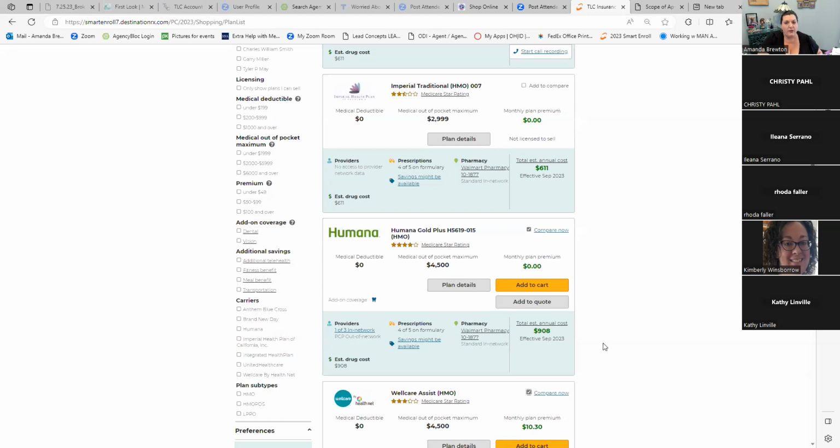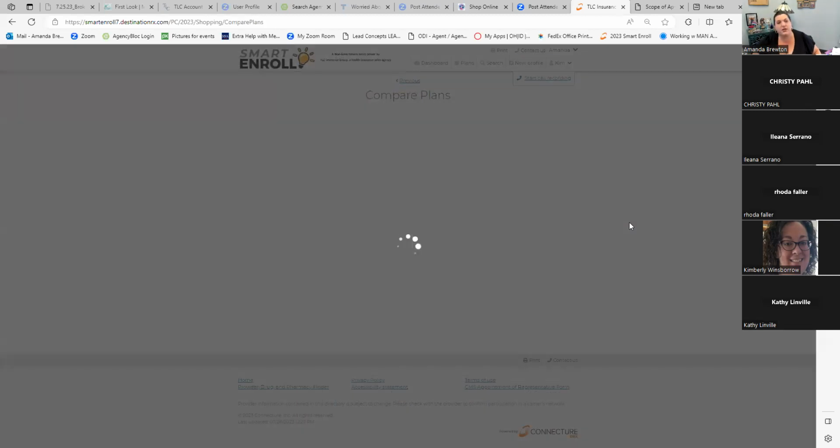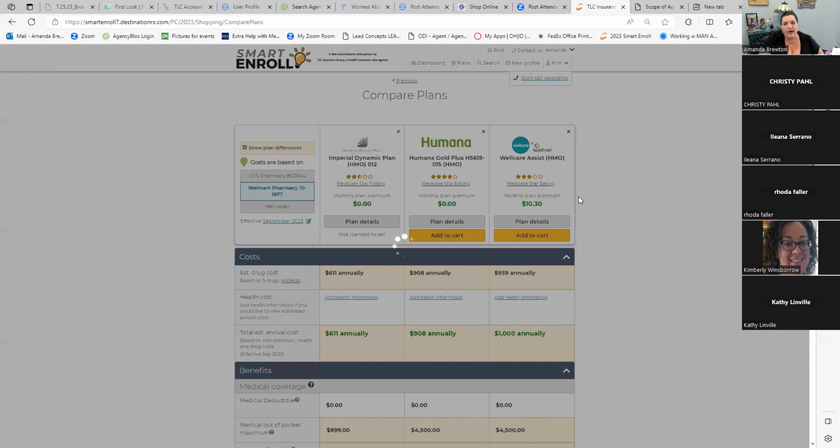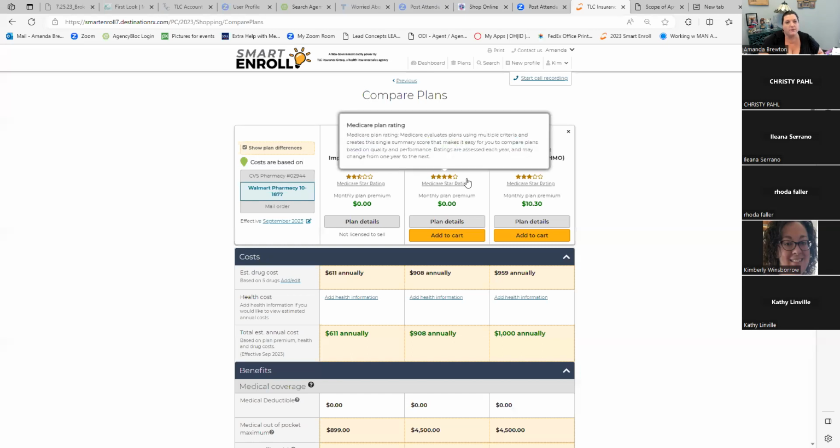So once I've gotten my 3 plans that I want to compare, I can click compare now. And you have the ability of lining them all right up so that they are neck and neck, and you compare them all together.